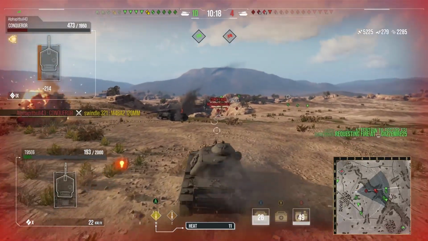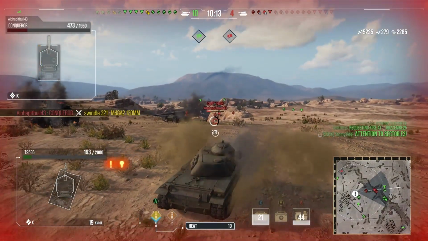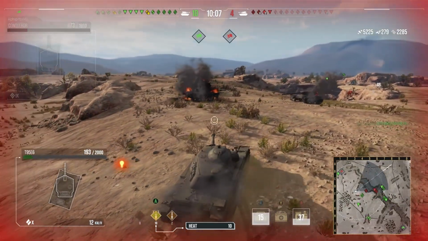I'm in an awkward position, like I say, where all I can see is this turret, and he can see me very easily, which means I'm going to die. Unfortunately, he shuts down Swindle. There's still only 4 tanks left, and they're all in front of us down there. Well, 3 of them are anyway.